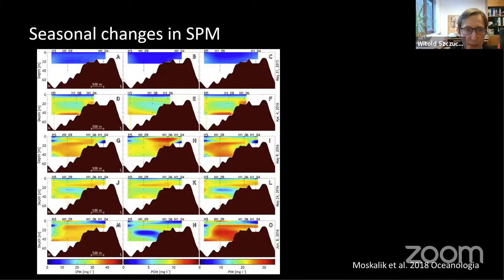And if we have a look at seasonal changes in suspended particulate matter, we have the ice cliff on the left-hand side, the open fjord on the right-hand side, and several cases from springtime. So we go to April and May scenarios, and you may see that in the case of fast ice, we got almost no suspended sediment. Then there are periods when we got quite a lot of particulate organic matter in the water column. It is the so-called spring bloom.